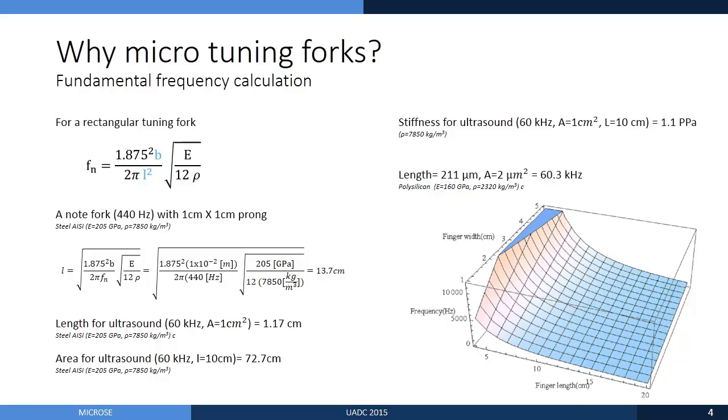But what if we want a fork for ultrasound vibrations? Perhaps to tune a musical instrument for a dog. Anyway, let's say we want a 60 kHz frequency fork. Then the required length using the same equation is 1.17 centimeters. Almost a prong with a cube shape. Sounds weird. Let's make it longer, for example 10 centimeters, and recalculate for the area.